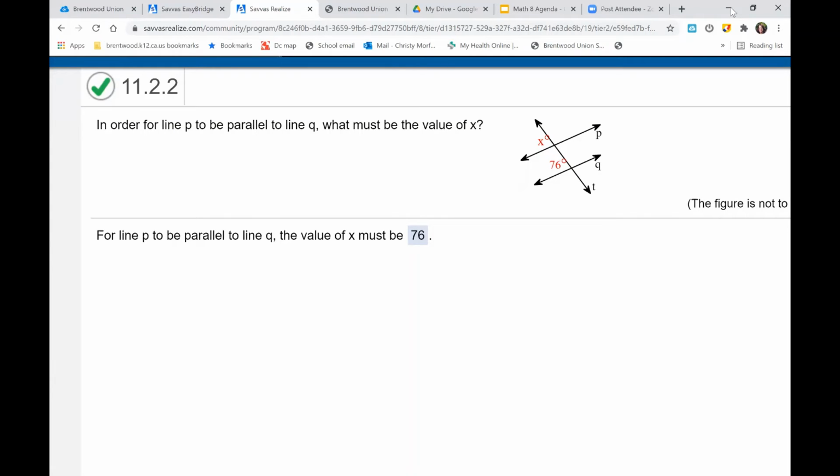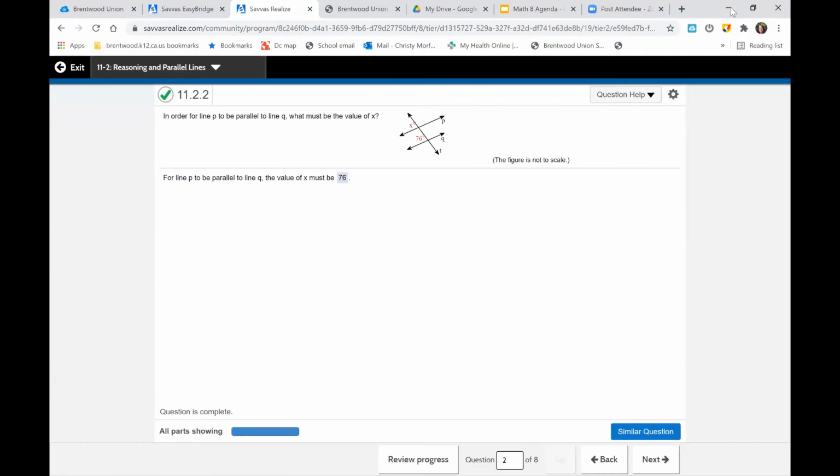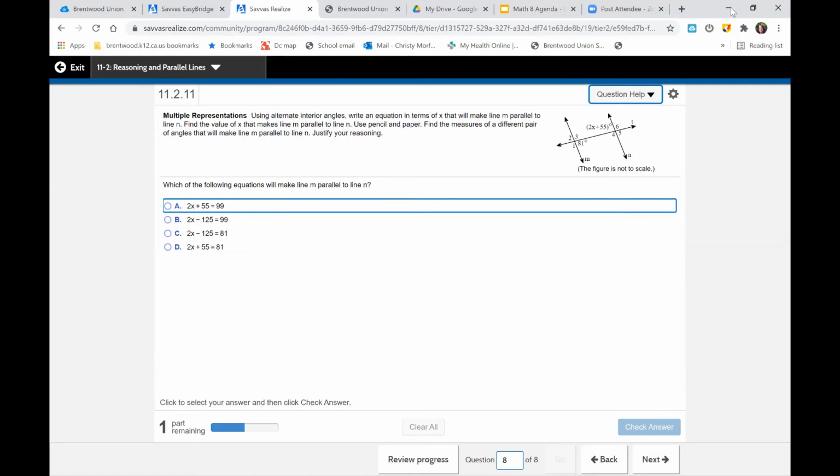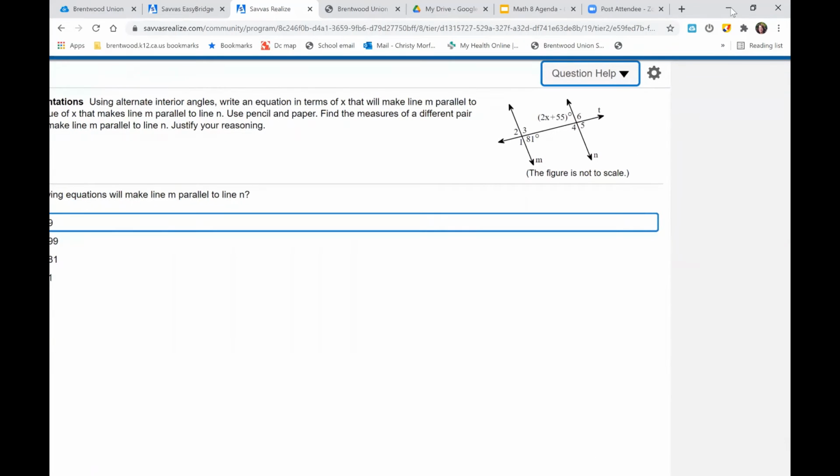This is what the majority of your assignment looks like. Your last problem, though, is a little bit more complicated, so that's the one I'm going to end with. And let me make this a little bit bigger. So here's this picture. That looks a lot more crazy. You've got every single angle labeled, but most of them just say like 1, 2, 3, 4, 5, 6. Those aren't actual measurements. That's just the name of the angle.